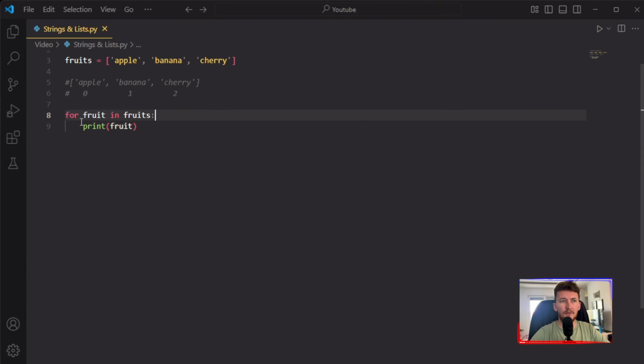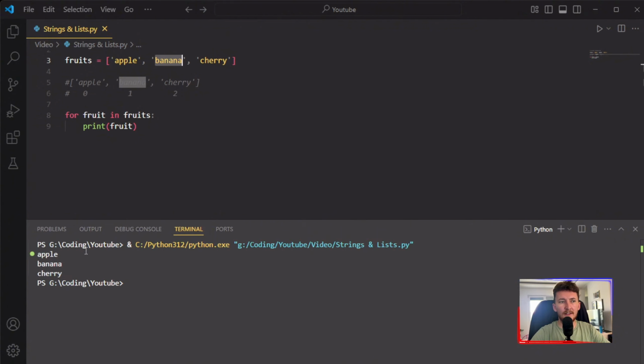This is going to take apple, assign it to the fruit variable, and print the fruit variable, which has the apple assigned. After that, it will go to the next element, which is banana. Banana will be stored in the fruit variable and printed, and so on. If I do this, you will see that it will print each element of the list one after another. This is very good to go over a list.